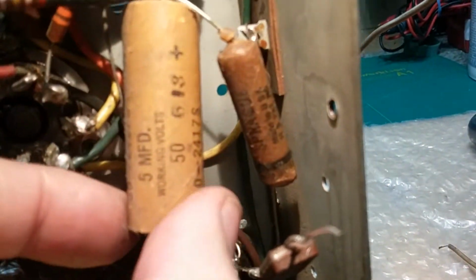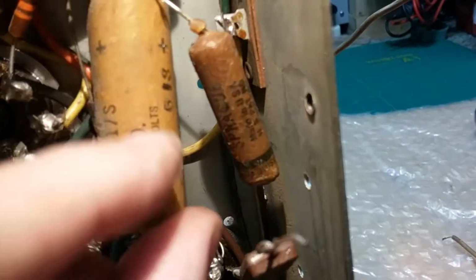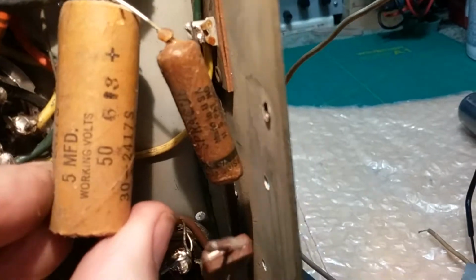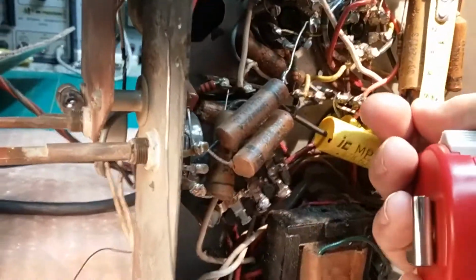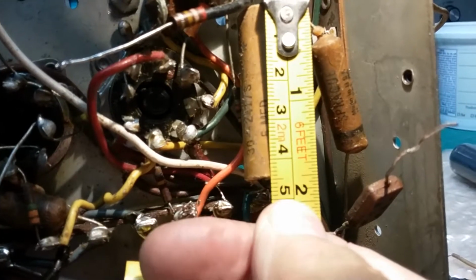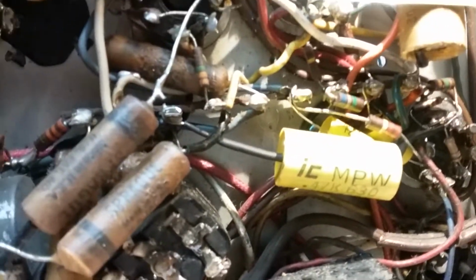Okay, here's a fun one for you. This is a 5 microfarad 50 volt capacitor. It's an electrolytic. I didn't even notice it earlier. But let's take a look at this a little closer. In my hand, there you go. So it's 1 3/4 long. Right there's 1 3/4, and it's about 5/8 inches in diameter and almost 2 inches long.